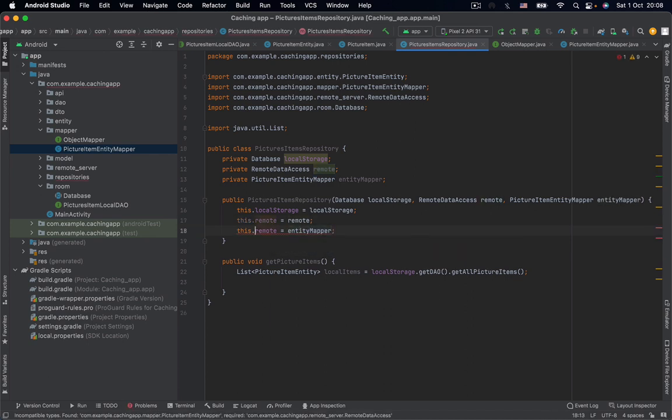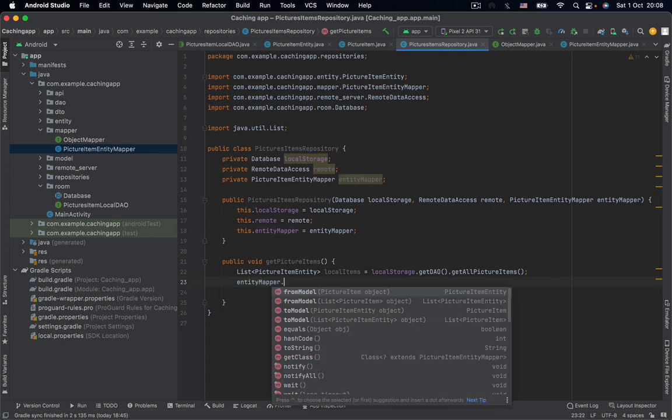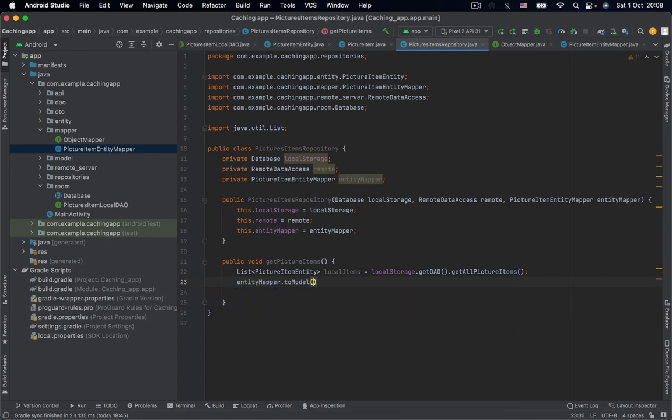So now we quickly add it. So now in here, when we want to push our model objects, we just say entity mapper dot to model, and we use one with list, and we push our local items in here. So this will return list of picture items.